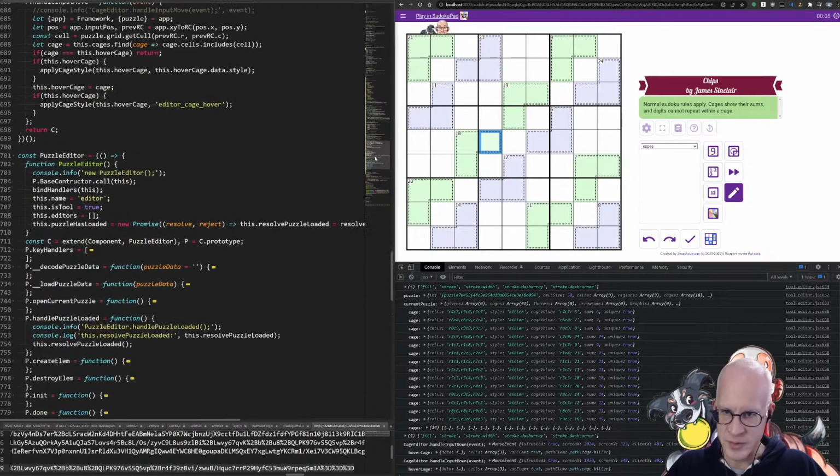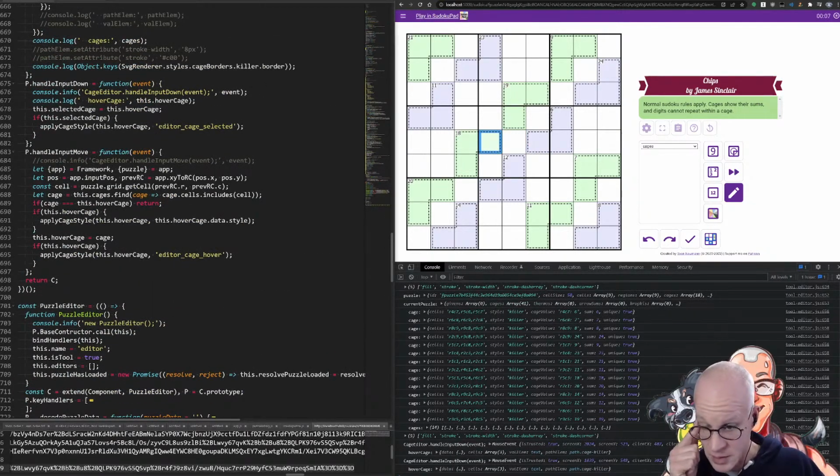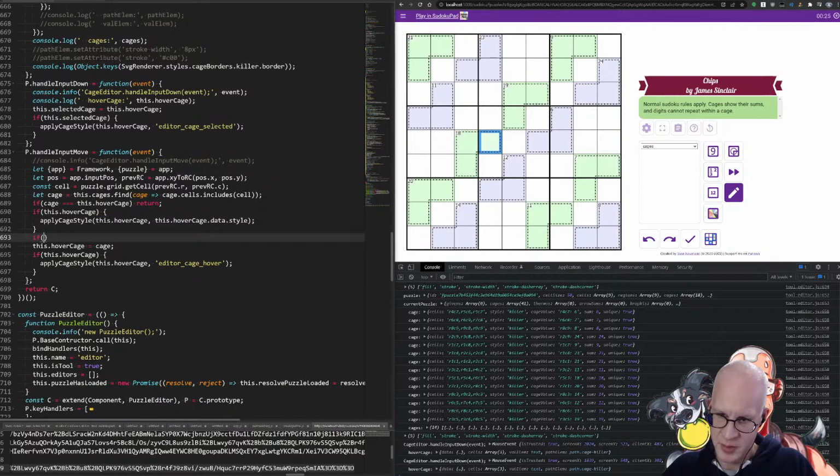All right, and now we obviously need to handle selected cages separately. If this hover cage, we probably don't want to hover cage the current cage, right?